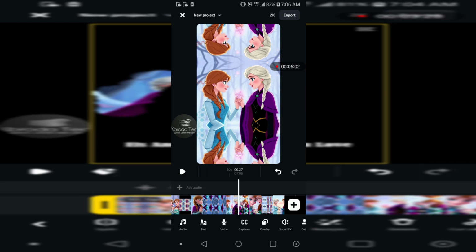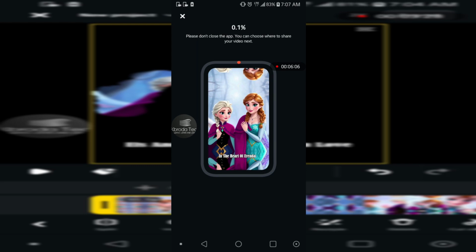So I tap on the export there, and it's going to load. Yes, so it's going to load. It's going to take time to load. When it's full, your video will be exported. When you check your gallery and it's not exported, you can come back to this page. There'll be a download button here. You tap on the download button. So that's it on how to use the Instagram Edits app for your video editing.